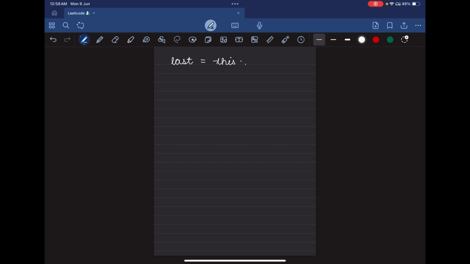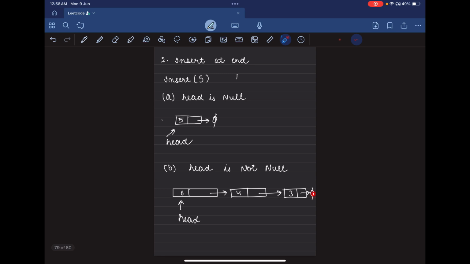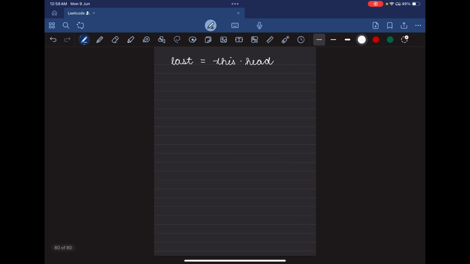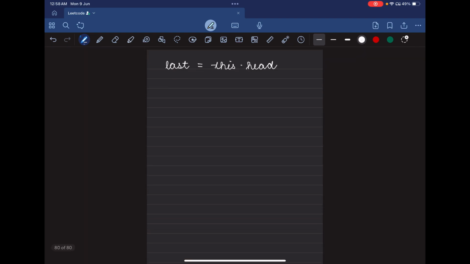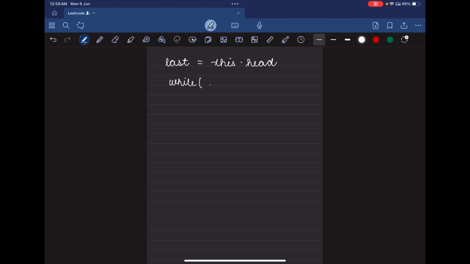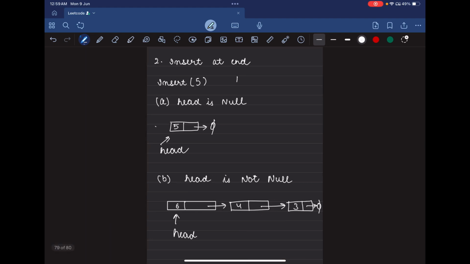Simple. Okay. So firstly, we'll assume that head is our last element. Property of last element was that last element always points to null. So we'll run a loop that while last dot next is not null, this loop should run. And what we'll be doing in this loop is traversing and checking each node. First we'll check, is 6 last? No. Is 4 last? No. Is 3 last? Yes. When we reach 3, we'll come out of our loop.